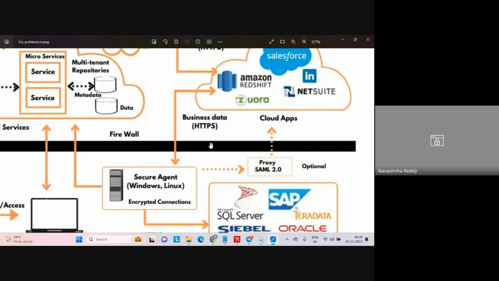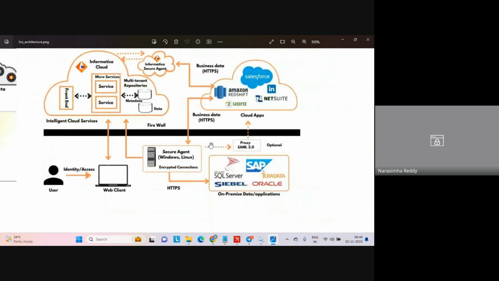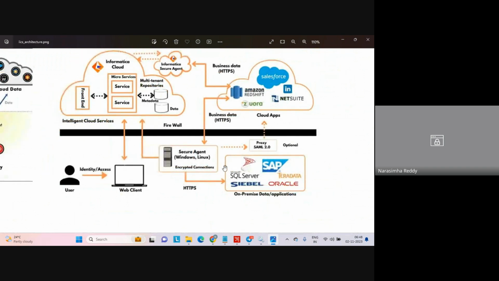So that's a simple way to understand this complete diagram. One, web client metadata. Second, local agent data transfer. Third, cloud hosted agent data transfer through metadata help.